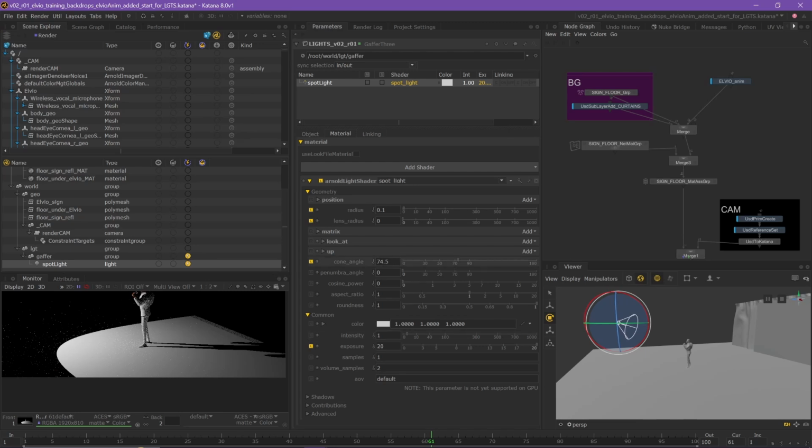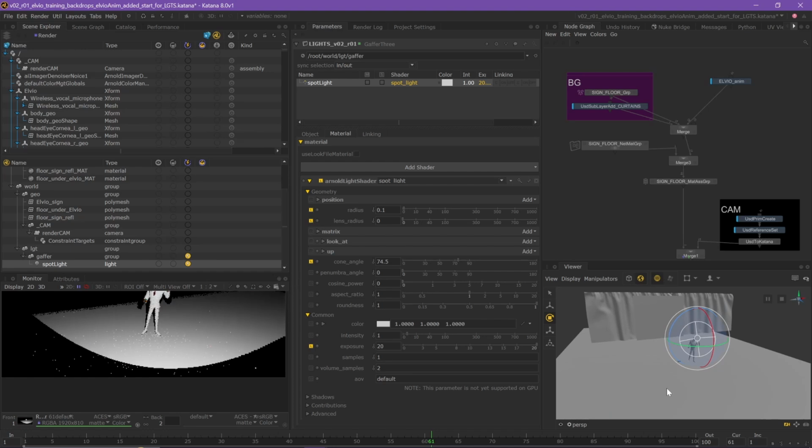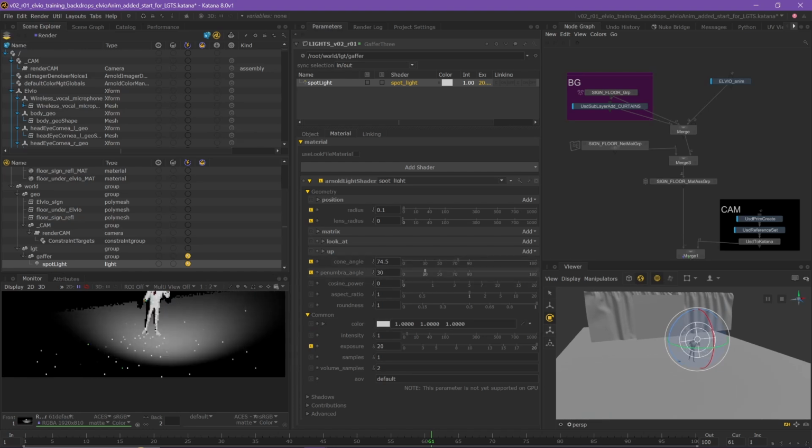All right. Penumbra. Penumbra is easier if you look at it in this way. So let's look at it through the camera that way and go Penumbra, and you see that other circle here. It gives you that softness on the edge, not his shadow, but the edge of the light, the edge of the light shadow.